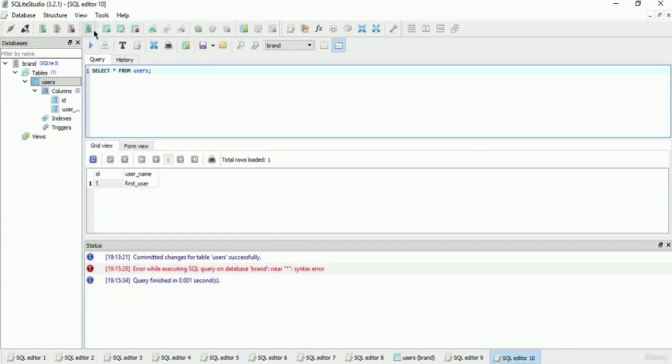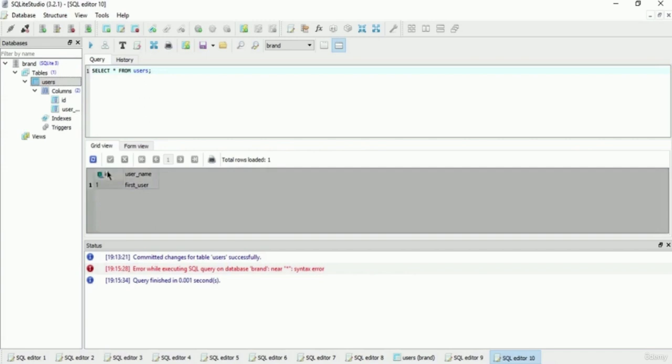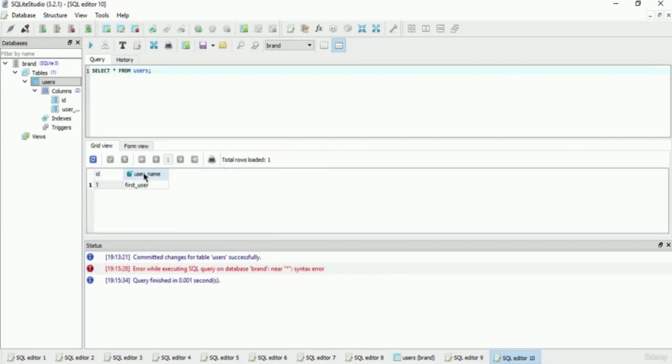Okay, so when I ran this, you can see it returned two columns, ID and username, of the table. So meaning I am selecting everything from the users, so every row. In order to select a particular column, I'm just going to say, for example, username. It has two columns, so I'm just going to select username from it. So ID is not displayed, only username is returned. I can give ID, and so it returned only the ID. So this is how we read from the database.